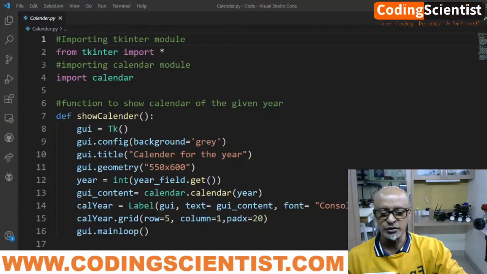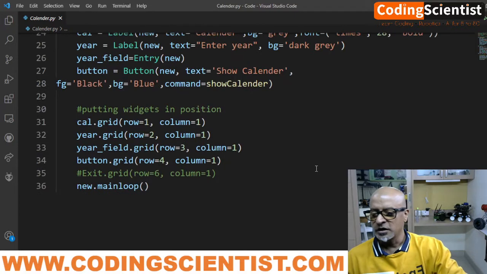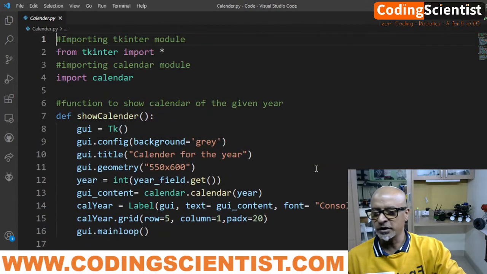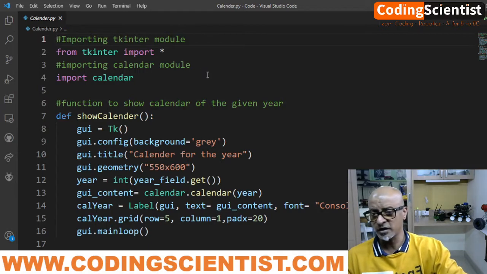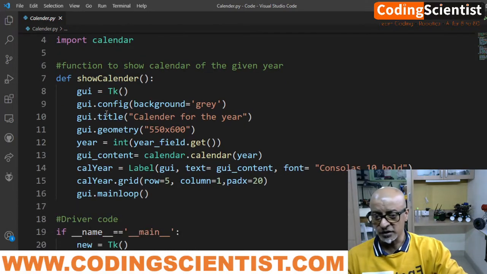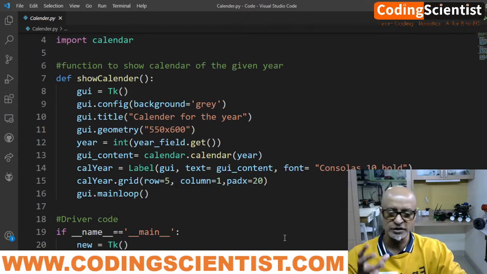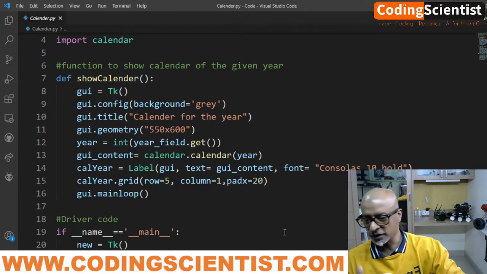Now let me just share the IDE. So this is a pretty simple, about 36 lines of code including the spaces in between. So basically I'm importing the Tkinter library and from that particular library I am also importing calendar, and then I'm defining certain functions on the GUI stuff, what it has to be done, what should be the size and what should be the color and stuff like that.